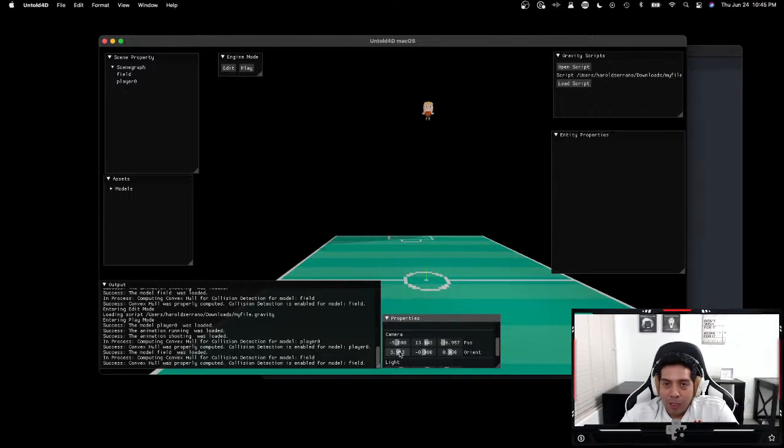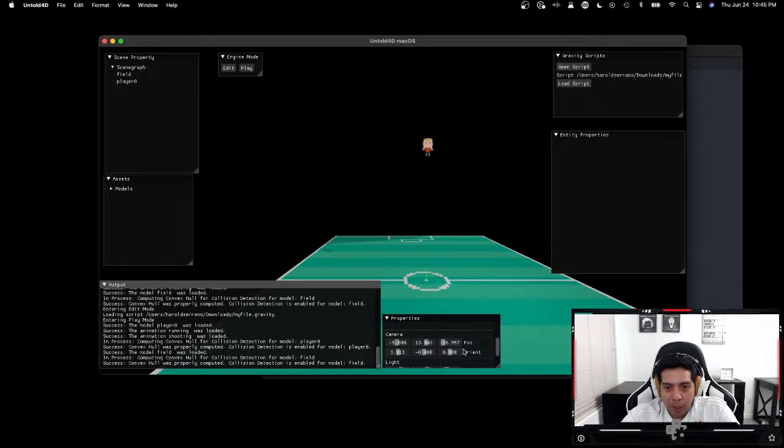So as a game engine developer, you need to make sure to check if the parameters provided by the user are correct, because you don't want the game engine to crash as the user is developing their games. And also you want to provide as much detail as possible so that the user knows what's happening. And most of the details that you will see are happening here in the output.